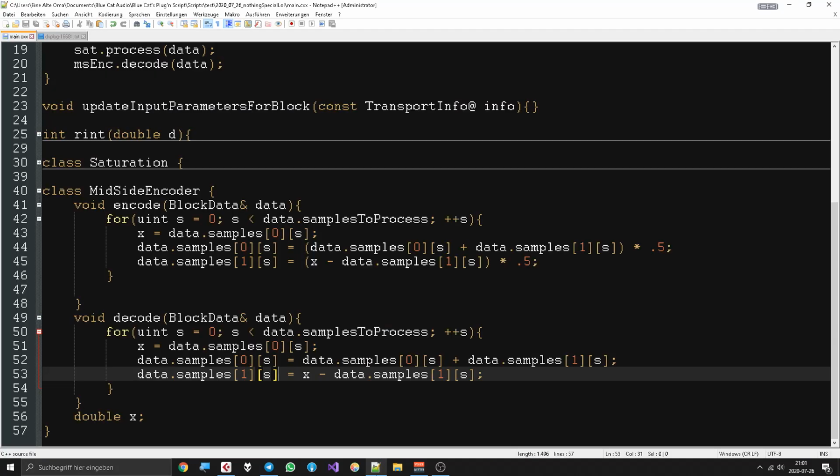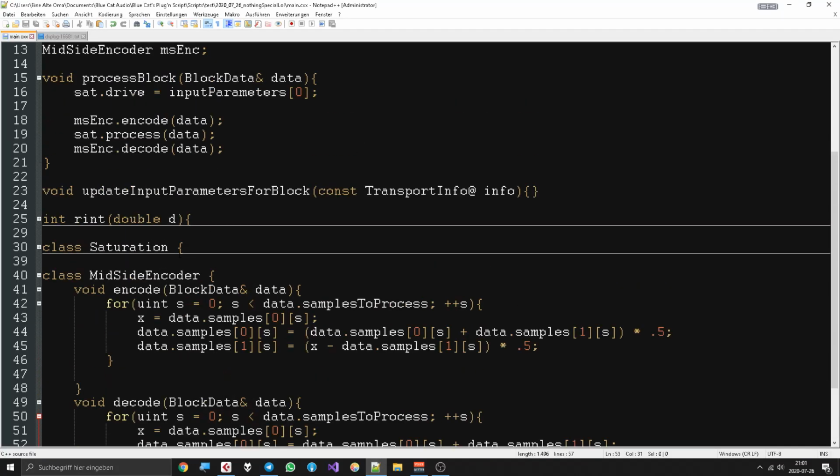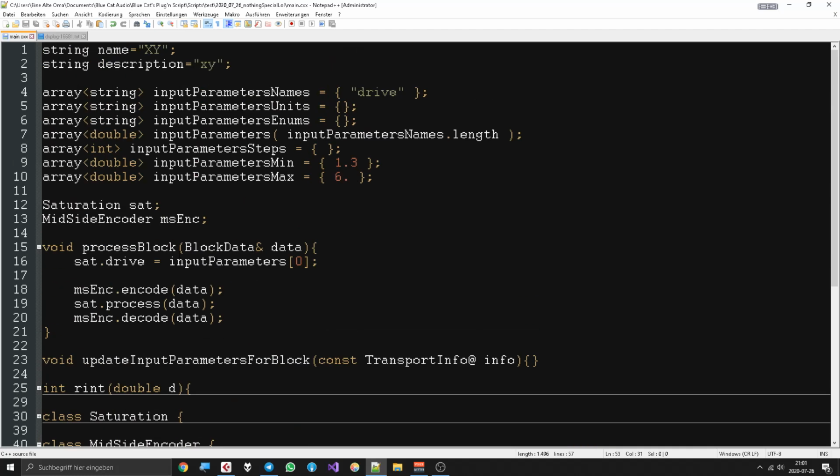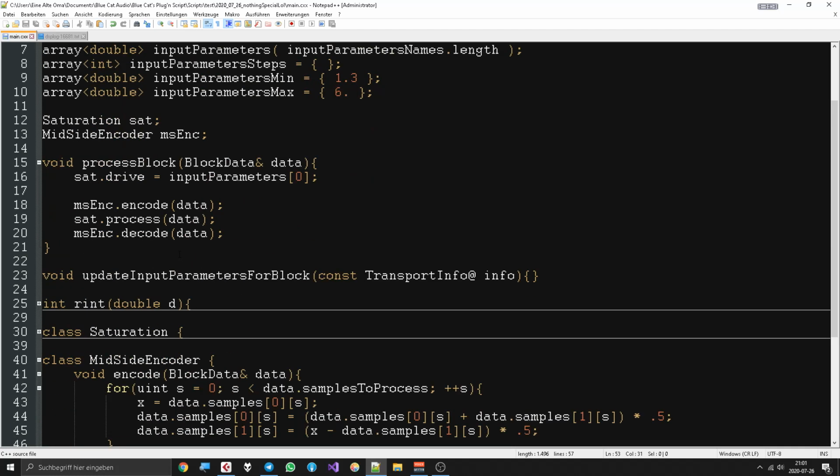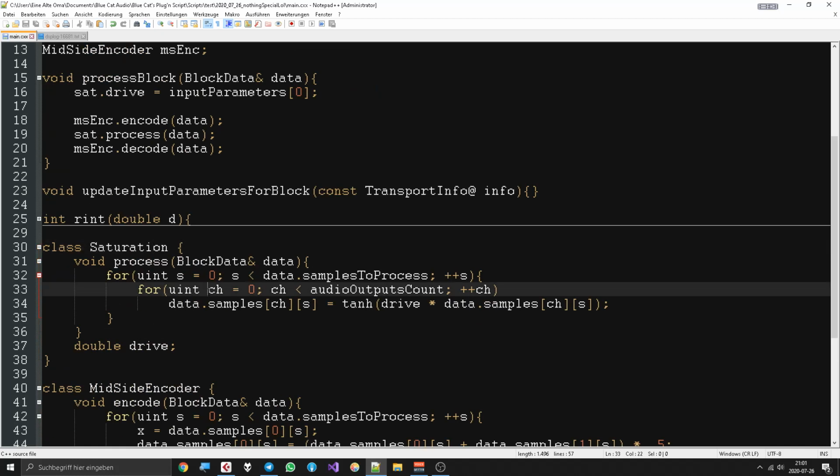Now let's imagine that you don't want to have a saturation unit that goes through the channel, or any units that have their own channel loop, because maybe you want the channels to be outsourced to the processBlock still, but only have one channel per DSP module.